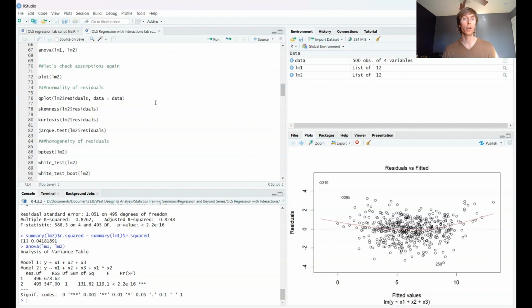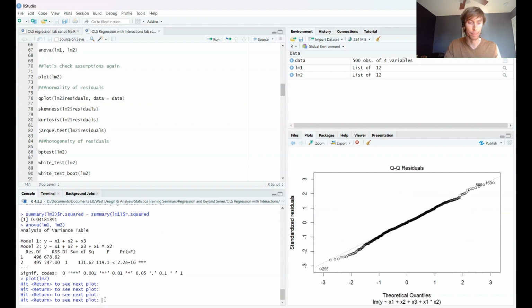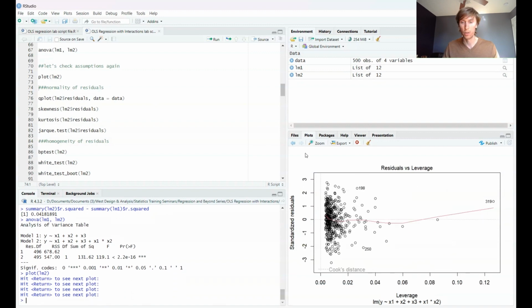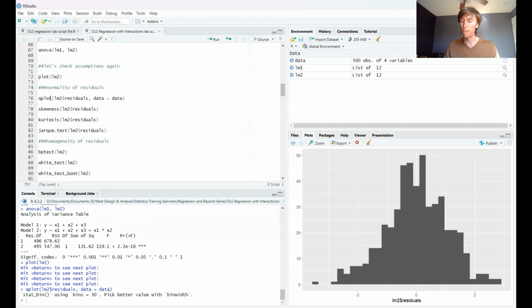And now let's look at those assumptions again, but in the model with the interaction. So first, some visual inspection. Again, maybe looks a little bit better in terms of normality. Let's look at a histogram. Also, maybe a little bit better. Again, not perfect, rarely ever is.